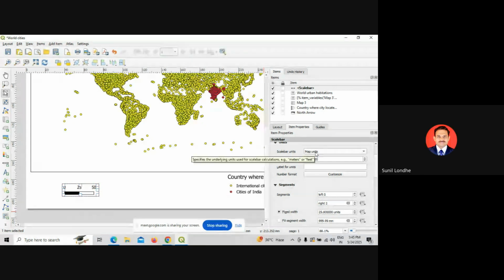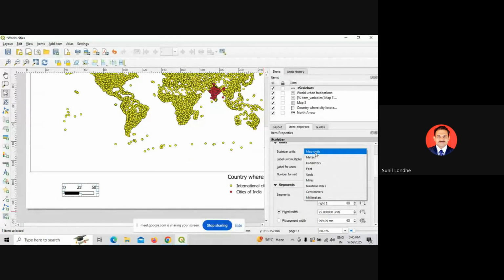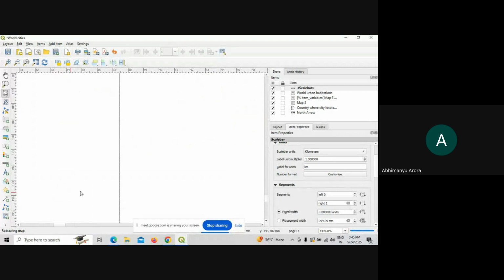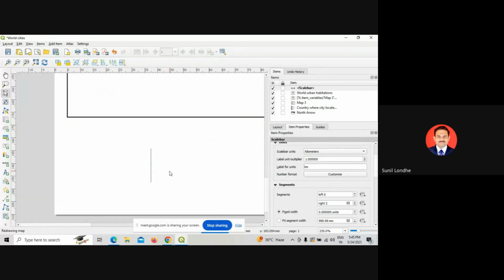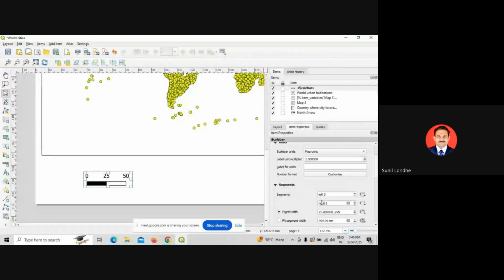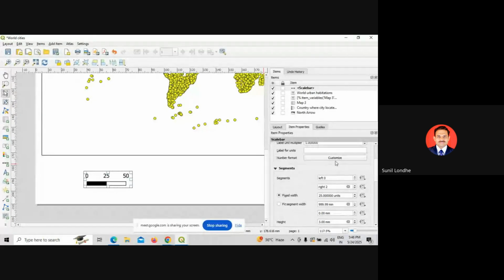You change this one again. It will change to very small. You change to kilometer. Hopefully, it will again become invisible. Yeah. But there is a difference. Let me tell you, now you have to check what the map unit is here at the bottom. In the sense of map unit, it is showing you a little bigger.